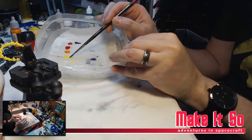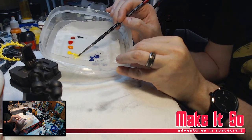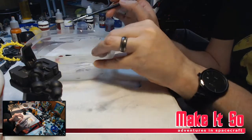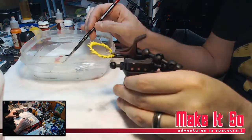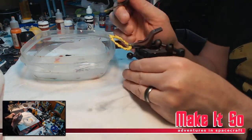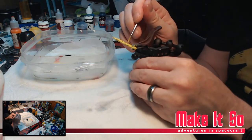You can kind of see how I'm blending the stuff here. I'm just pulling a little bit in here, and then I'm pulling a little bit of the white, and just mixing it like so. And that damp parchment paper allows this stuff to last a really long time. If I was just doing this on a regular palette, those paints would already be starting to dry.